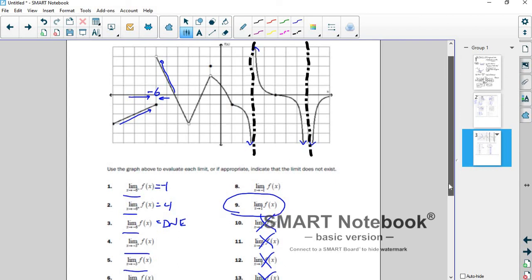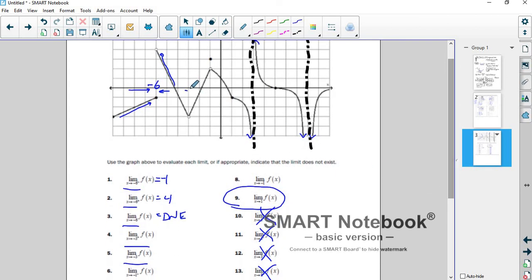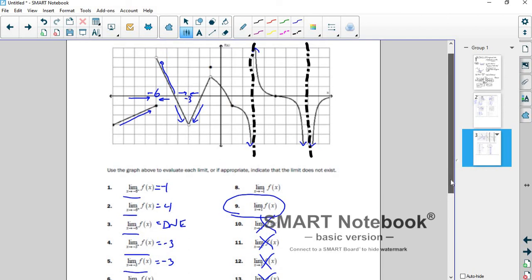All right. How about -3? Well, -3 is right here. As you approach -3 from either side, what happens? Well, you're going down to that hole. Now remember, as a limit, I don't care and I can't tell if there's a hole there or not. It doesn't matter if there's a hole or a point because the limit doesn't care. The limit doesn't know. Don't be hard on it, right? So 1, 2, 3, that hole is at -3. So from both sides, it looks like you're going to -3. So your overall limit as you approach x equals -3 is equal to y equals -3, okay?